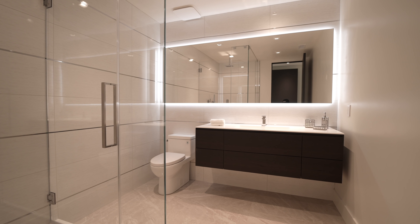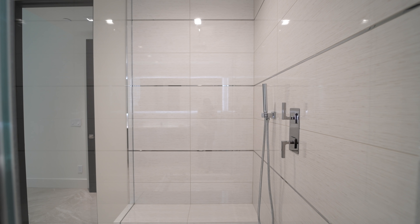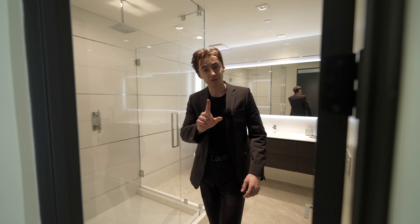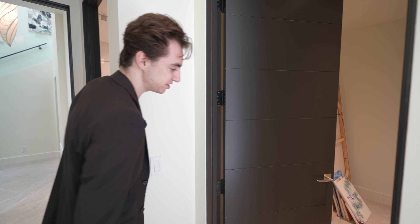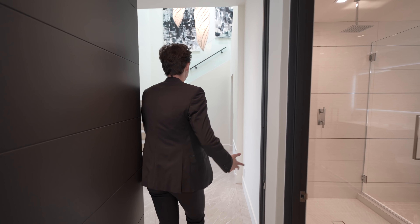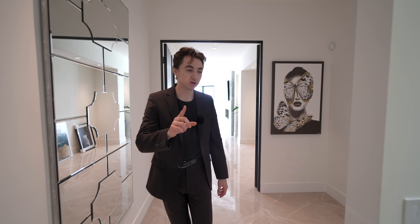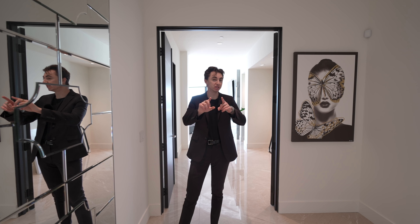This space is complete with your very own ensuite bathroom. You've got a floating vanity, mounted mirror, custom tile work all throughout, a glass-enclosed walk-in shower space, and a mountain rain head — you've got everything in here. Right behind this section, you also have a walk-in closet area. That's pretty much going to wrap up our tour for the entire first level, but we have to check out the front yard pool and the backyard before we see level two.